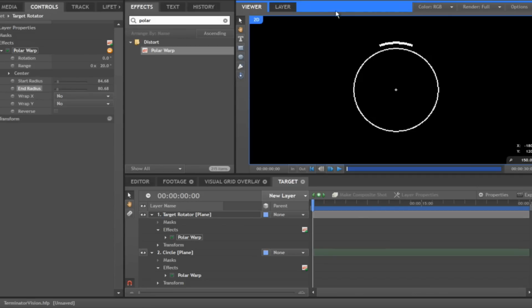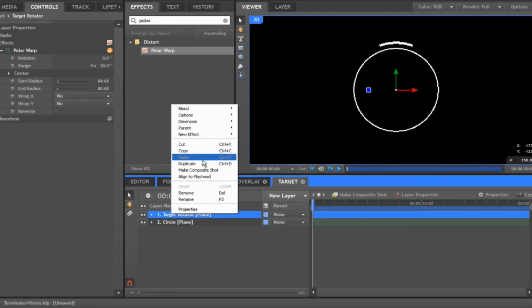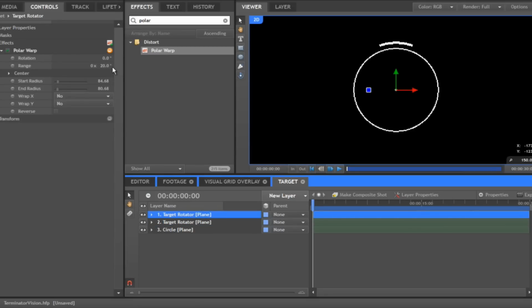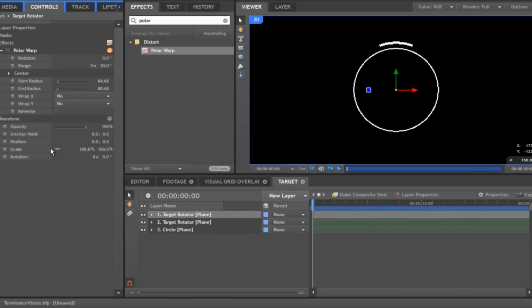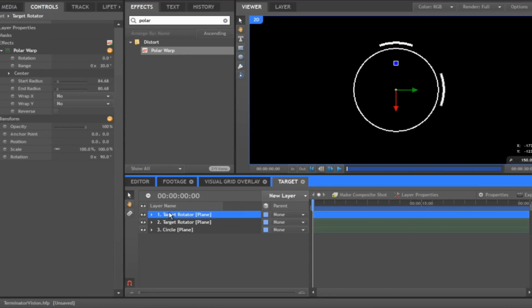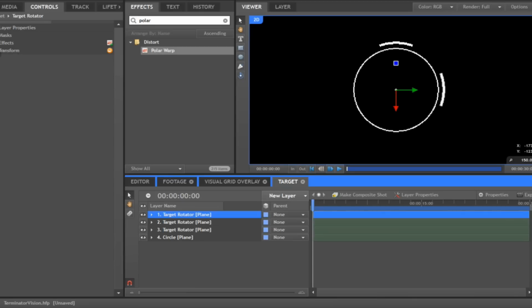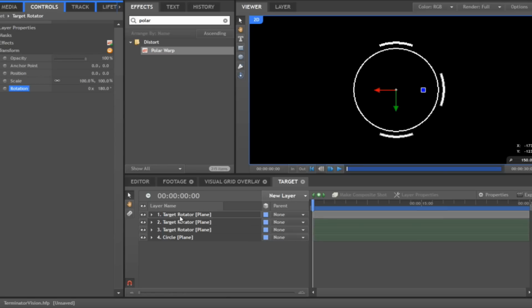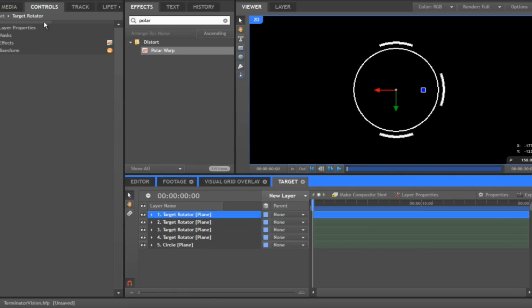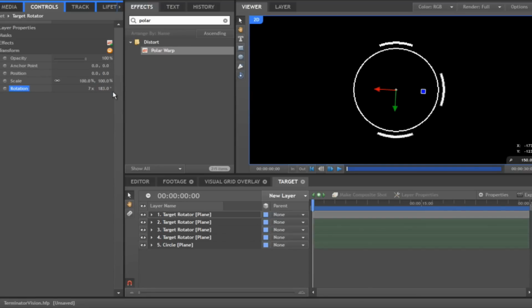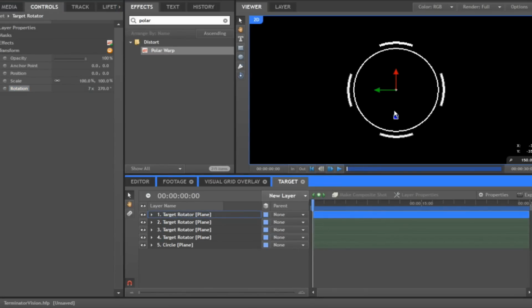We're going to create 4 of these so that they go around all of the different quadrants. So we can right click and duplicate. You can change this by rotating the layer. If we go to the transform and go to the rotation, you're going to move it around to 90 degrees like so. And then again, duplicate, and move this one to 180. And then finally, duplicate, and move this one to 270. No, not 183. 270. There we go. So that's now in all the four quadrants, which is exactly what I'm after.